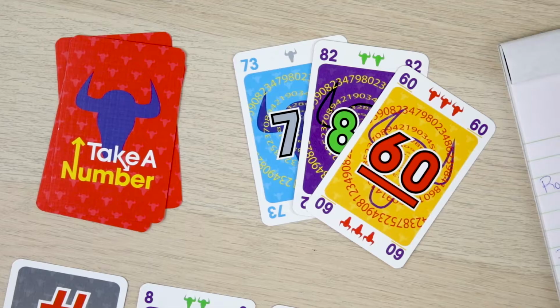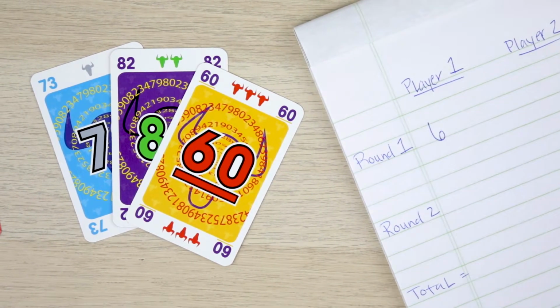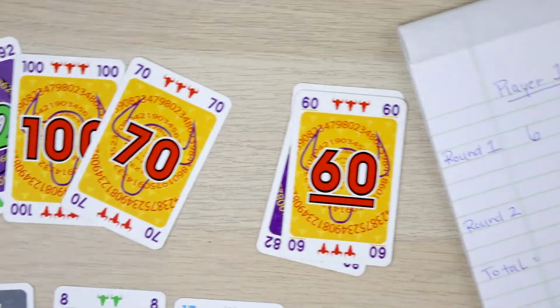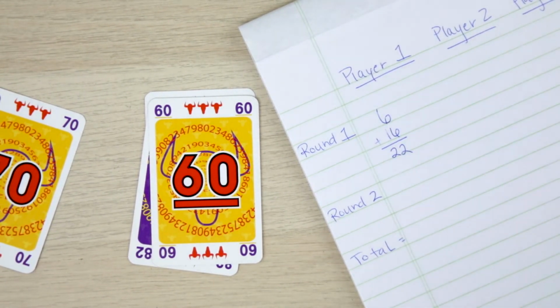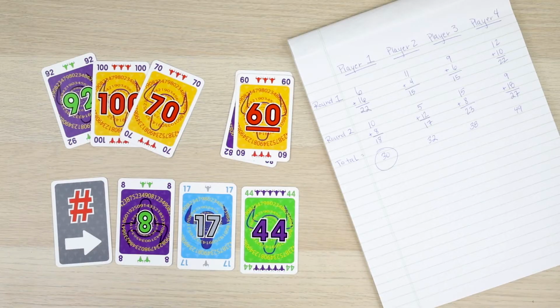Then, it's time to count your points. Every bullhead on your remaining hand cards is worth 1 point. Every bullhead on the cards in your X pile is worth 2 points. The cards in your X row are not worth any points. The game ends after the 2nd round. Add your points from both rounds. The player with the fewest points wins the game.